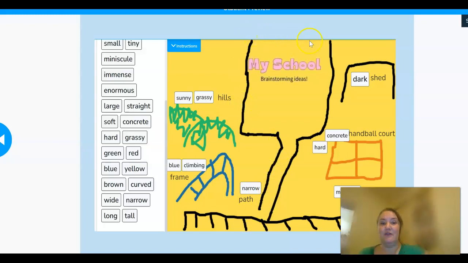Is your school very tall? You might want to label it there. I've got a dark shed over here and a hard concrete handball court. I'm not sure if you all play handball. And then some minuscule flowers out the front, and I didn't label the fence yet, but here are some adjectives we could use to describe all of those things when we're labeling our map of the school.